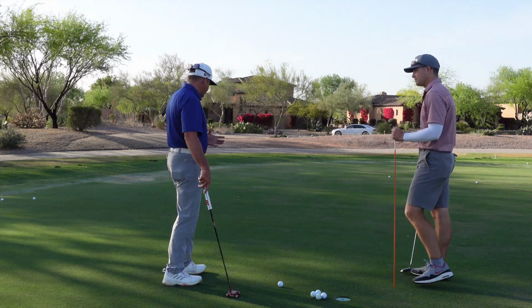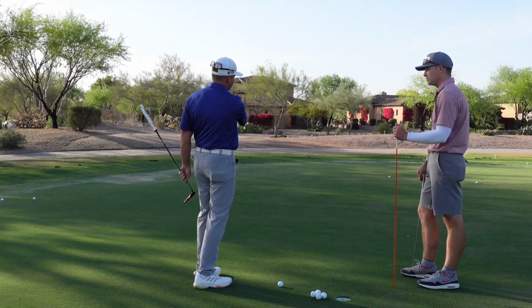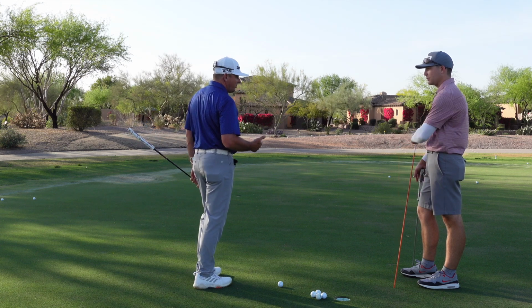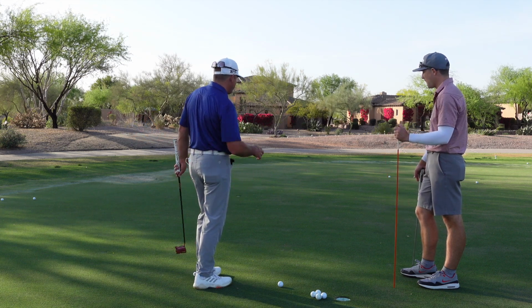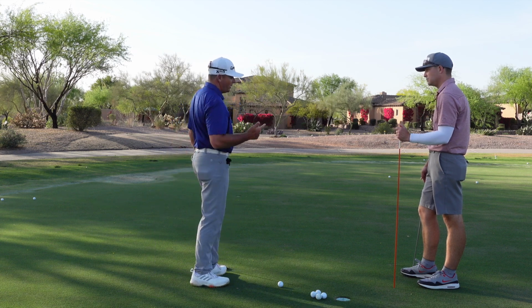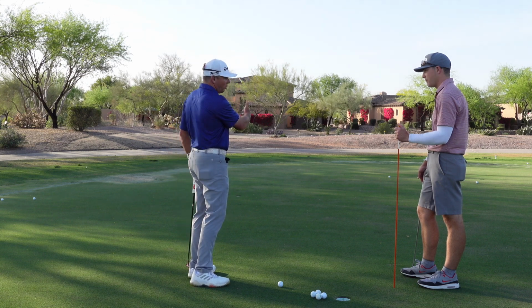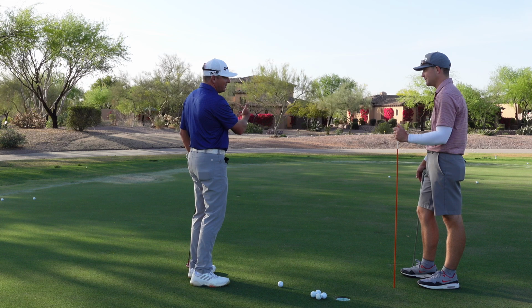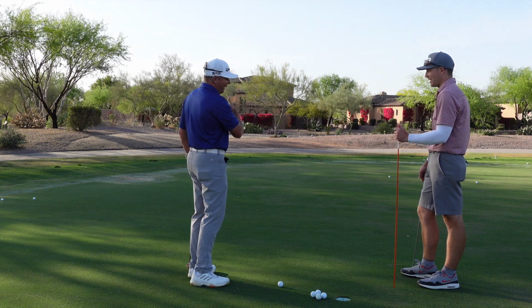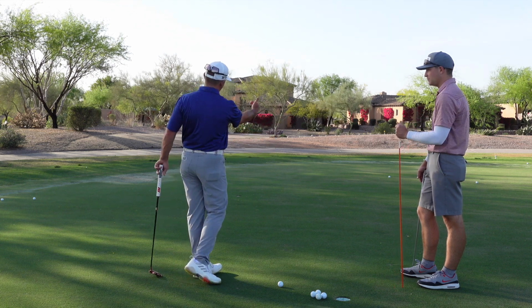Yeah, and so on fast greens like that, I'm always looking for what's the highest line I could possibly take. So kind of the apex, you want to find where that apex is, right? Yeah, because I'm looking to make that ball go into the hole slow and use as much break as I can. I don't want to take break out of it and make it take a beeline to the hole. Because if I happen to do that and I miss, goodbye. I might be pitching back from somewhere. So you really want to just see it dying in. I want to see it dying in, perfect speed.